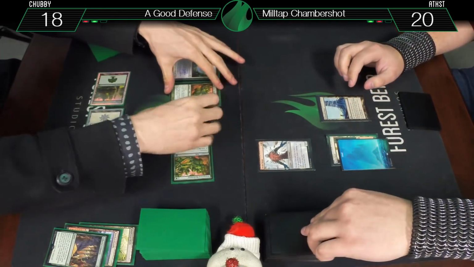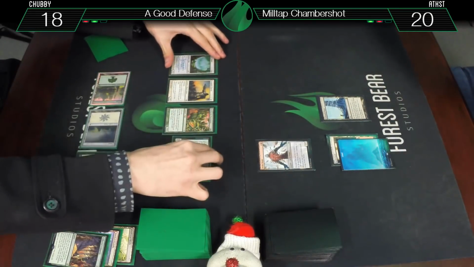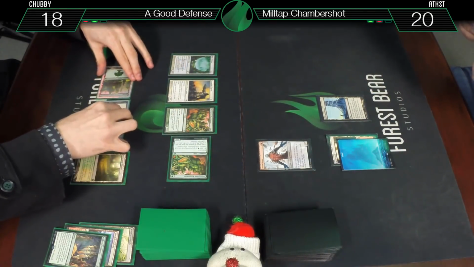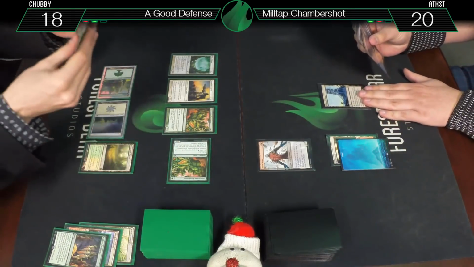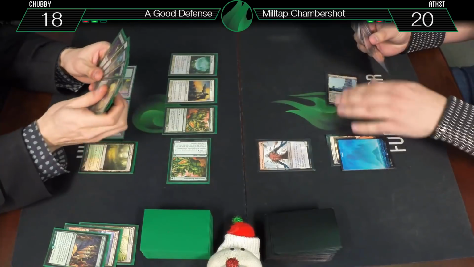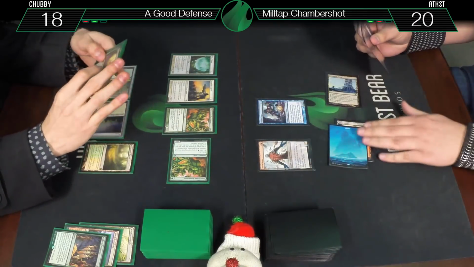Untap. That was a very useful one. Draw for turn. Well, it wasn't a kill condition, so... Yeah, I'm kind of lacking one of those too. We've got a lot of toughness, but that's about it. Instead, we'll go for a Trinket Mage.